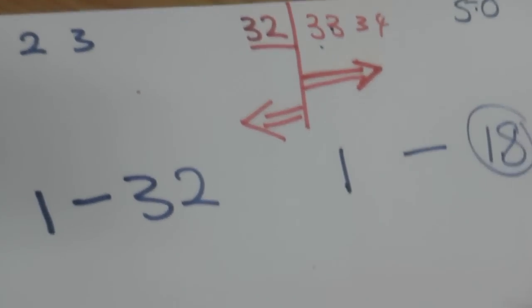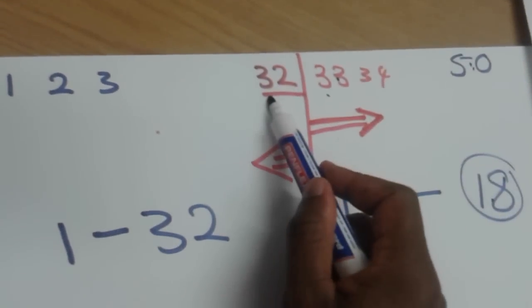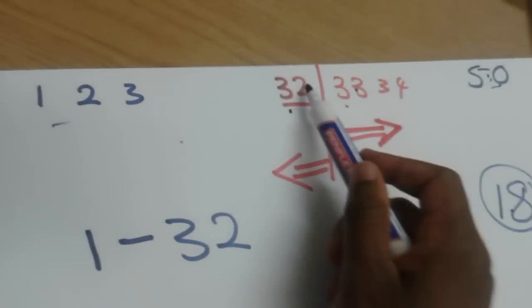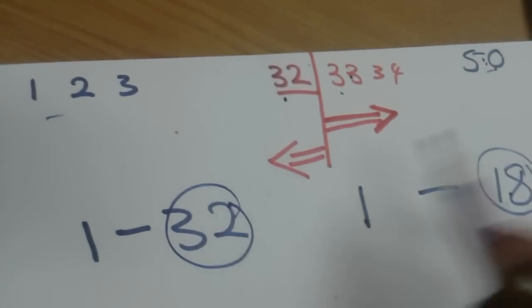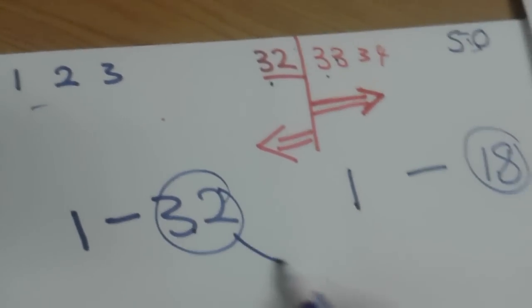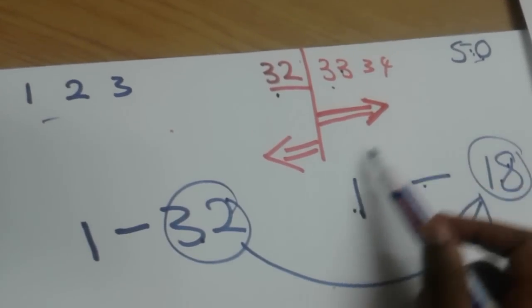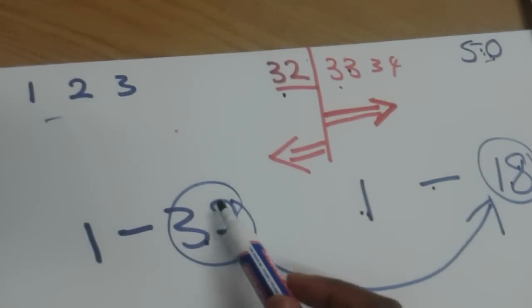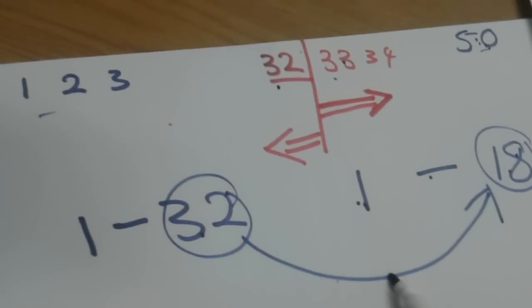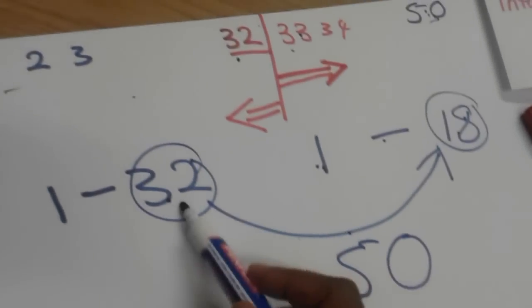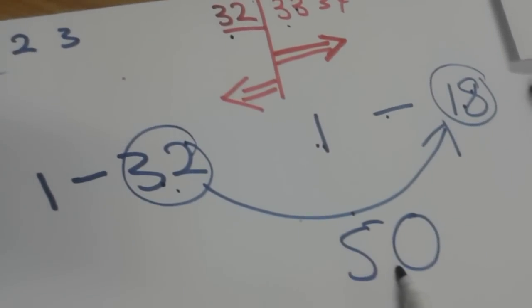How did I get this? You simply say 50 minus 32. Because if in total we want 50, we've used 32 so far. So 50 minus 32 gives you 18. So it's 1 to 18. So these are 18 payments. These are 32 payments. Together, they give you 50 payments. 32 plus 18 gives you 50. Perfect. Now, we want to know the total interest paid.